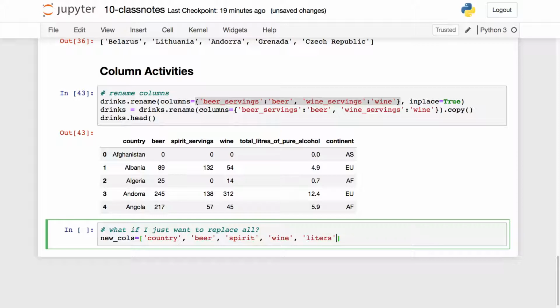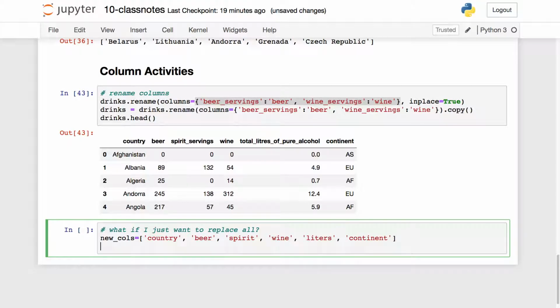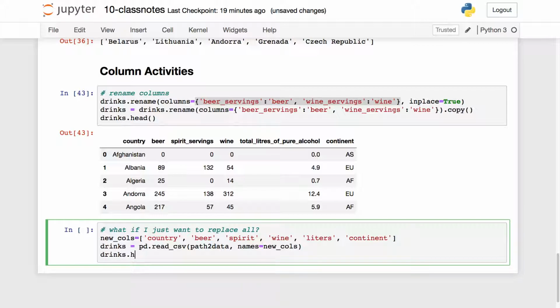Liters is especially long. Continent. And then read in the data frame, specifying the column names at the read-in. drinks is equal to pd.read_csv, path to data, comma, names equal to new_cols. And now I can call drinks.head.